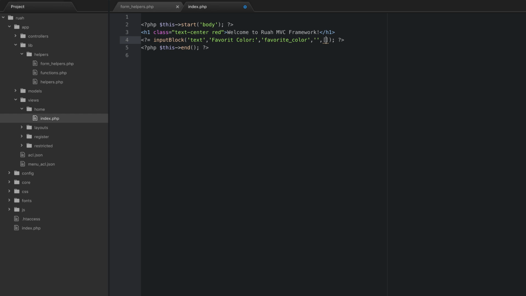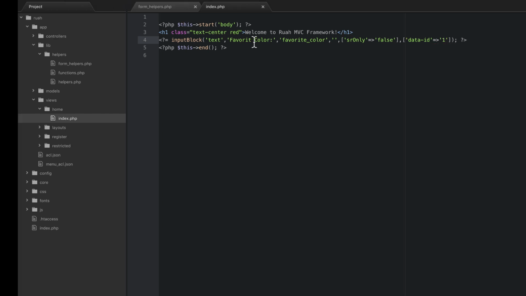So on the input, let's just do, I don't know, SR only, and we'll say false. Let's do the same exact thing for the, oops, this has to be an array. So on the div attributes, let's just give it something crazy, like data ID, and we'll just say 1.